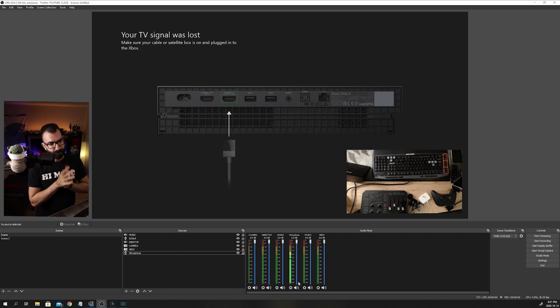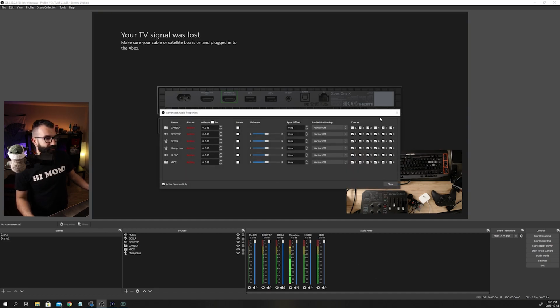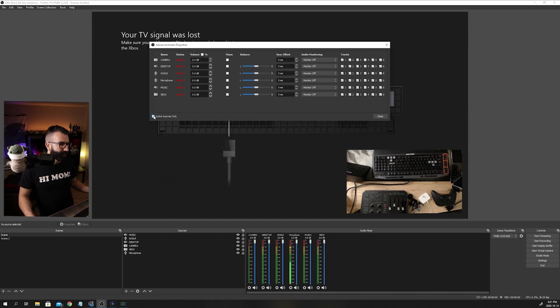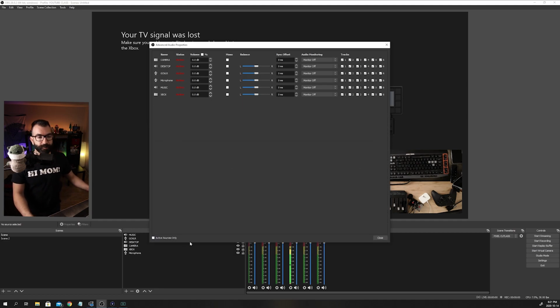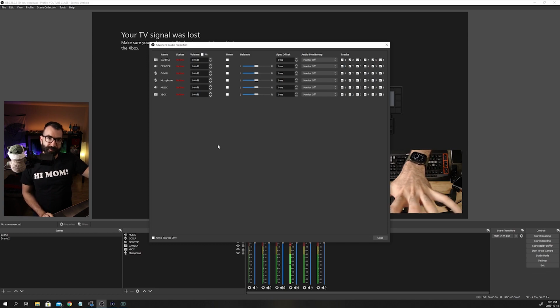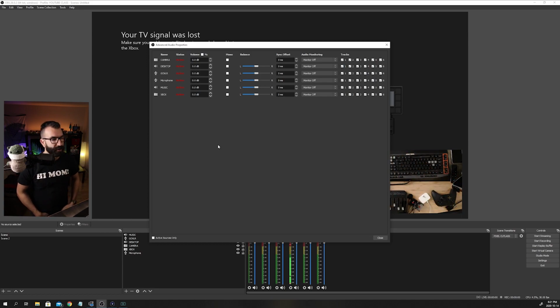The last thing you want to do before you hit stream is to make sure that all your audio is set up properly. There's a menu that is somewhat hidden. If you right click on the audio mixer, you can go into the advanced audio properties. Once you're in there, you will click there to make sure that every single source that you have that can output audio will be shown. So I've done a full GoXLR tutorial where I talk super in depth about this specific page at the end, so you can go check it.